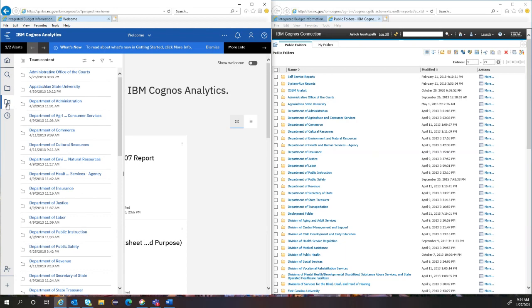So you'll see all of the folders in here. So don't worry about that. I'm administrator, so I'm seeing all of the folders in here. But as an OSPM analyst, you will see self-service reports, system run reports, OSPM analyst, and IBIS reports package. That's it. Okay. So you'll see the ones that you have access to. Right. Okay. Right. And so you have access to a lot more because you're a report developer. So it won't be quite a long list for most people. Right. Because I need to administer all of the folders, so I'm seeing all of those.